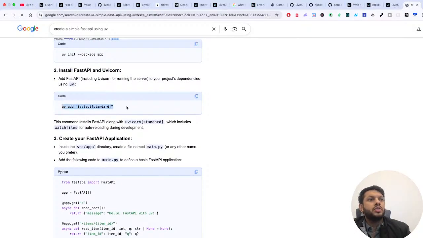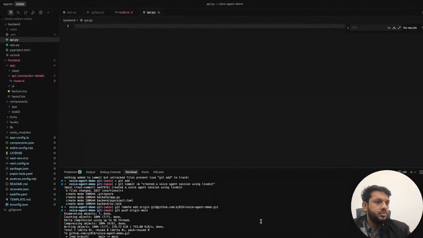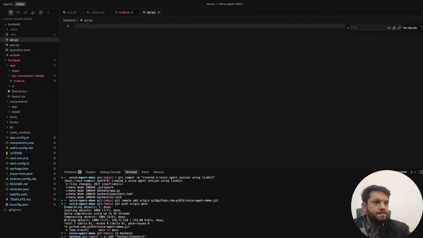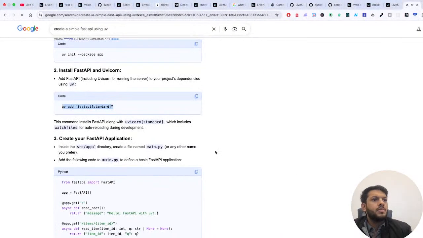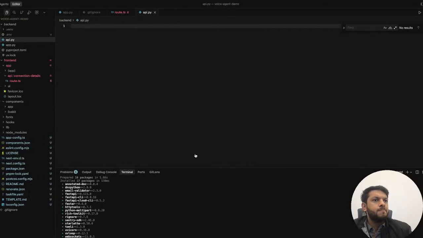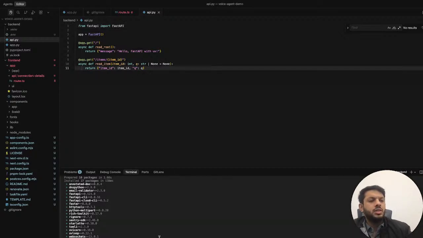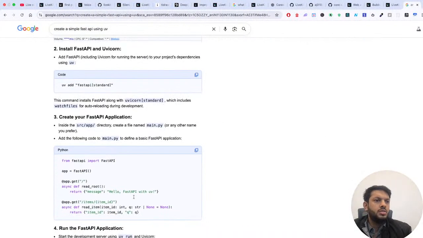So we'll do uv add. Import FastAPI, hello FastAPI with UV. And maybe, yeah, web search is not required. So what we need to do is run uv run.